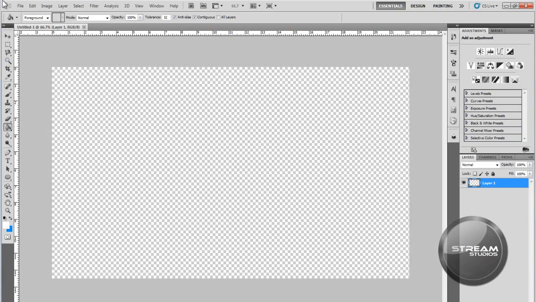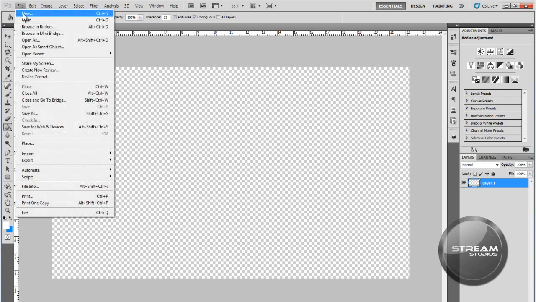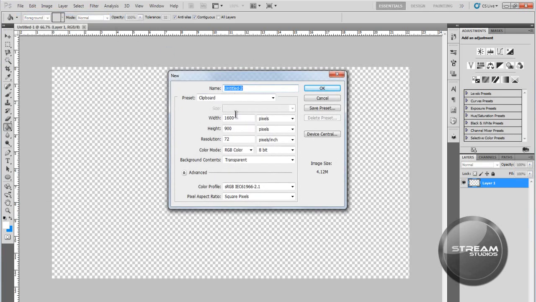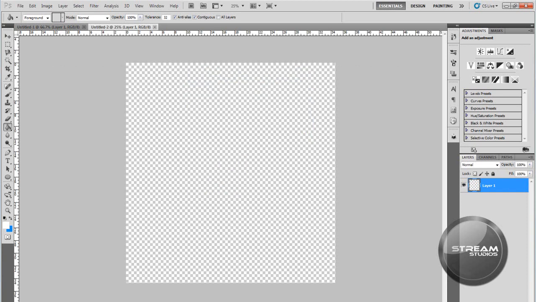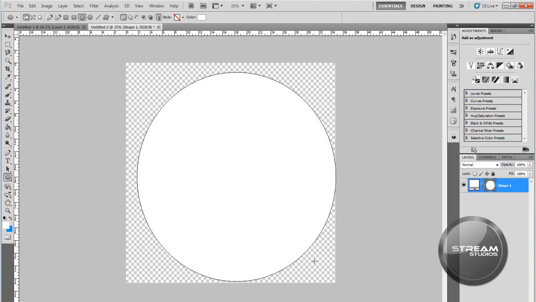And then back in Photoshop, so we have our main canvas opened up, but first we need to make the brush. So go ahead and make a new document, and I'm just gonna make this 2500 by 2500 transparent, and then click OK. And all we really are going to do is draw a circle. So we're going to just hold shift and click and drag. That's about good.